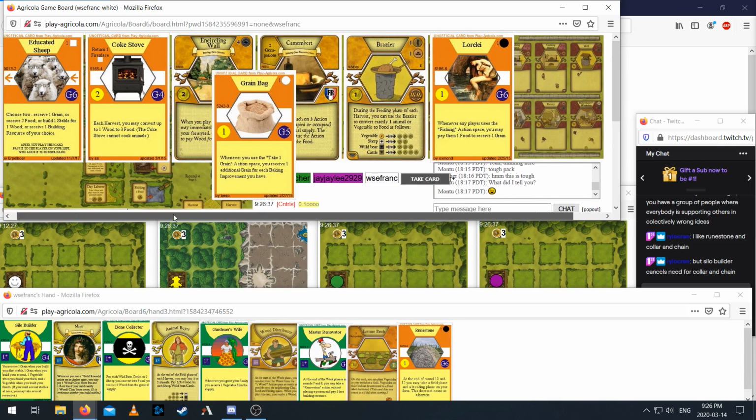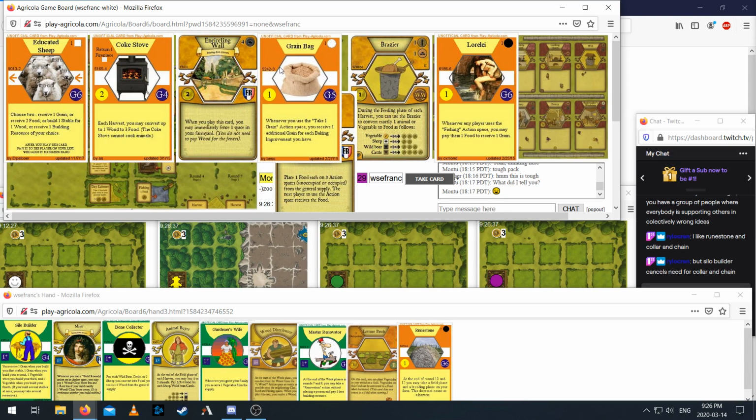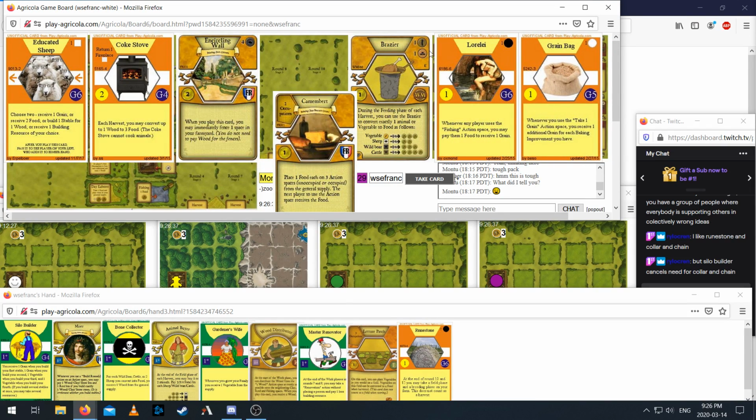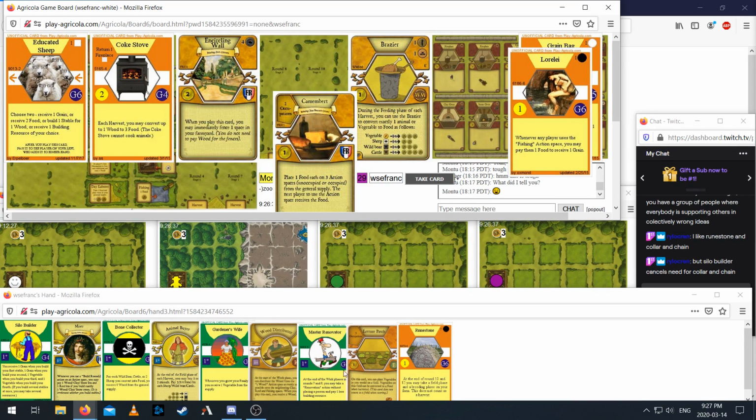So we don't need grain bag. Probably this pick is Camembert, I have to imagine. Don't imagine we're going to see much better than Camembert. Lorelei seems okay. Okay way to get grain, but I don't think I really need grain. I want to do a cooking hearth.